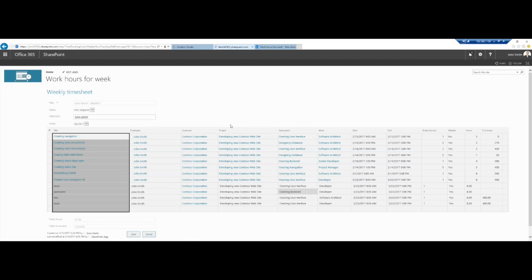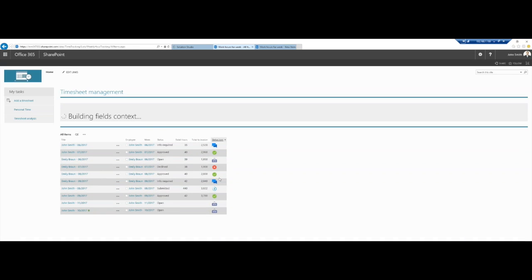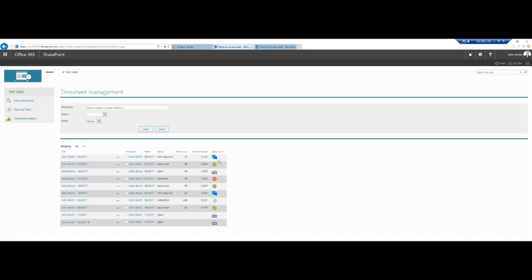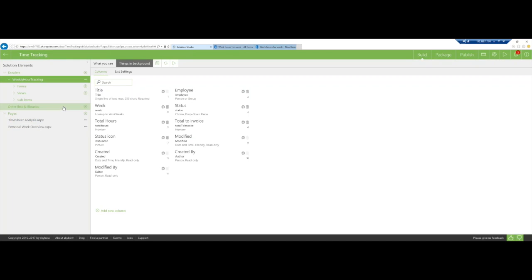If you go here on the start page, you see those icons here. So how did we get those KPI-like icons, like open, closed, whatever?